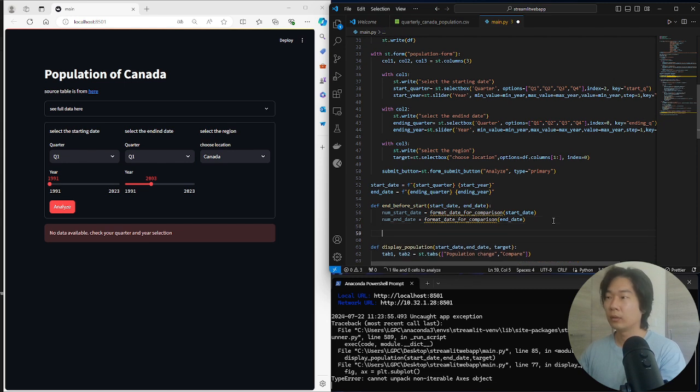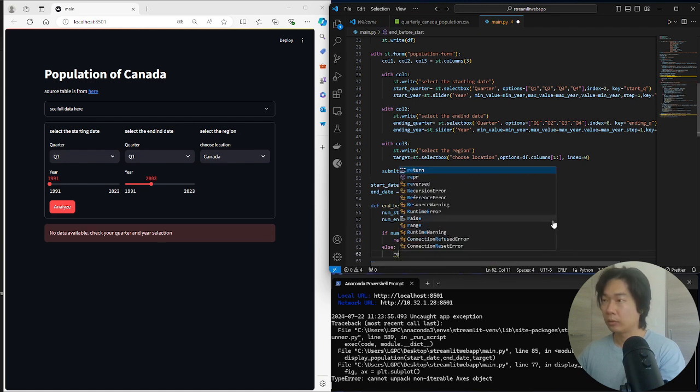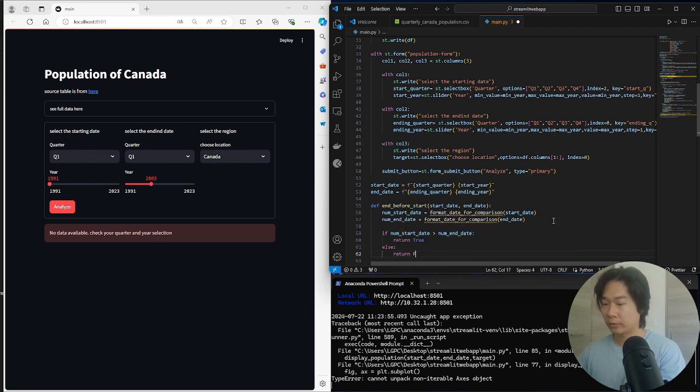And if start date is bigger than number of end date, return true, else return false.